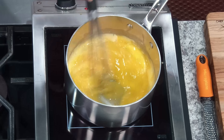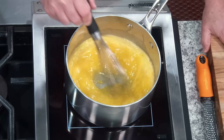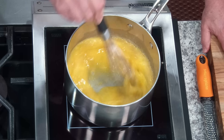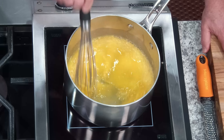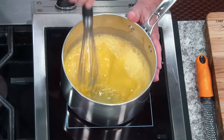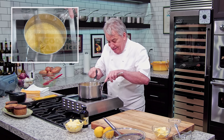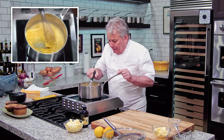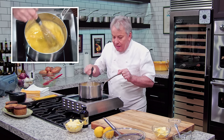So now what we're going to do, you want to do this at very low heat friends, because if you do it at high heat you're going to end up with scramble eggs. You want to mix, and when you do this it's going to take anywhere between five and ten minutes depending on the heat. You want to keep mixing. Don't be doing anything else when you do this — you stay right there, and you have yourself a glass of wine, and you keep mixing. It's not complicated.